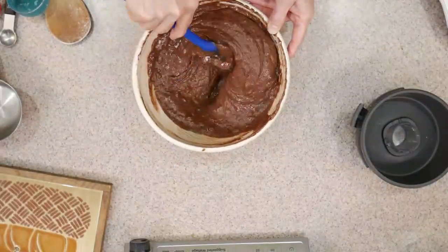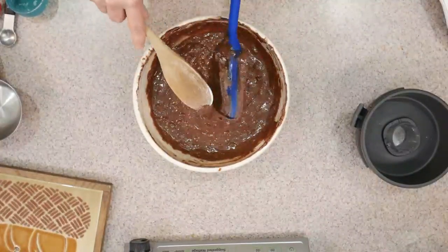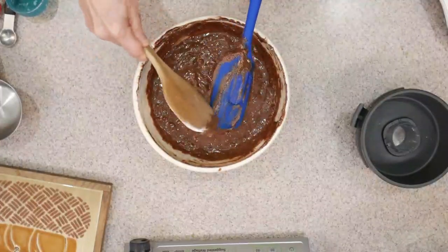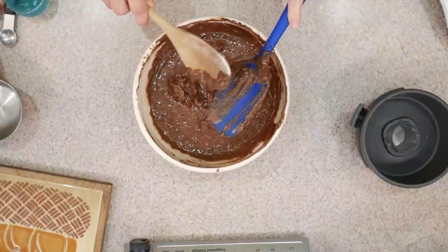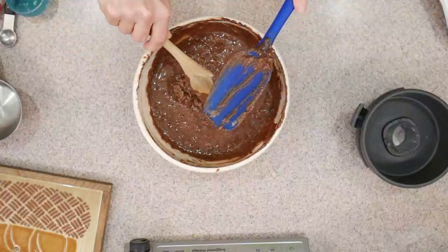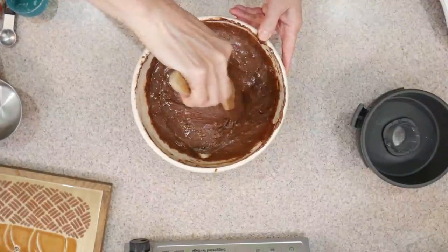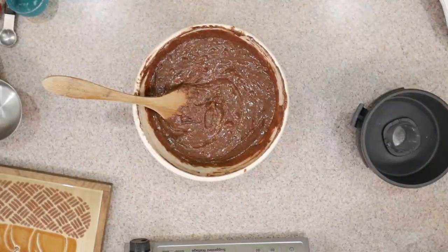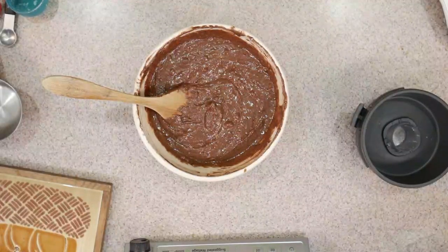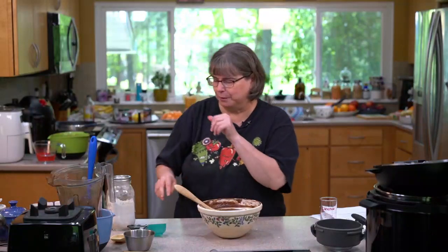Because that's a little bit too thin. That's going to spread out too much. Also, this is a good time to taste the batter and get the little scoop parts off here. See, there's definitely some flour hanging out there. Ooh, they taste good. They taste real good. But I don't like how thin the batter is right now, so I'm going to thicken it up just a little bit.